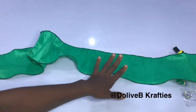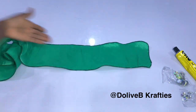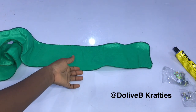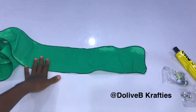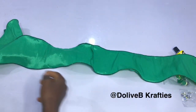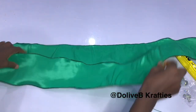Can you see? If you have a full length of fabric, just go ahead and cut 60 inches by 5 inches. It could be 4 inches if you want it smaller, it could be 4.5, and it could be up to 5.5. That's the width, and the length could be less if you don't want your ruffles to be full. So I have this cut out in 2 places.